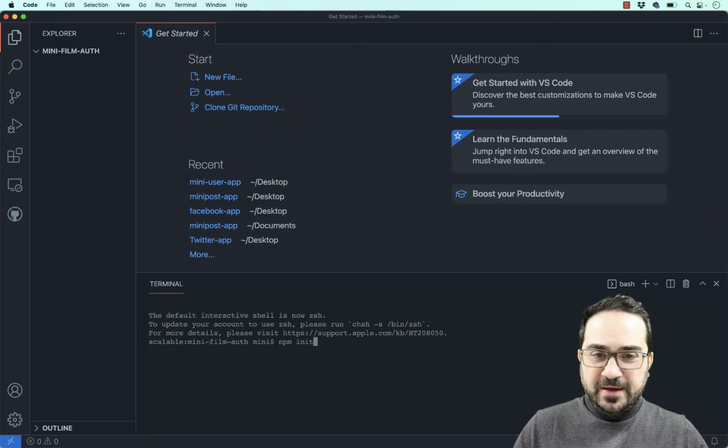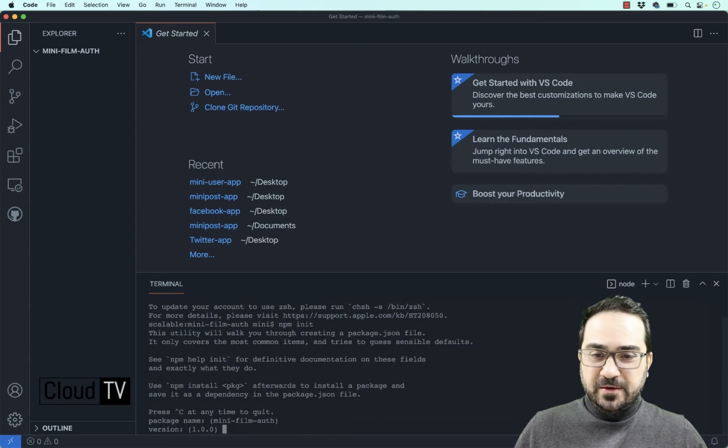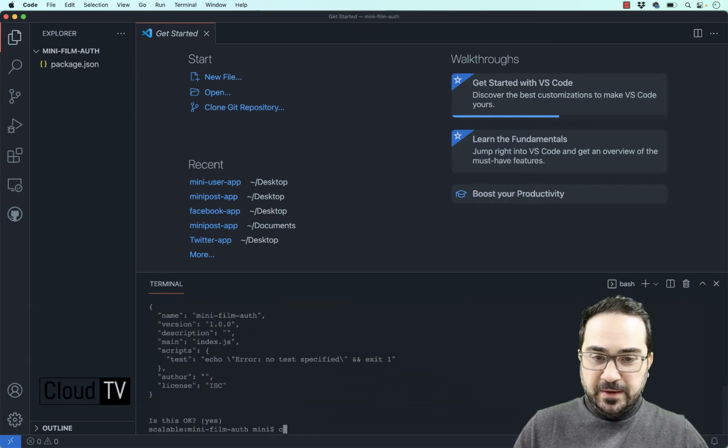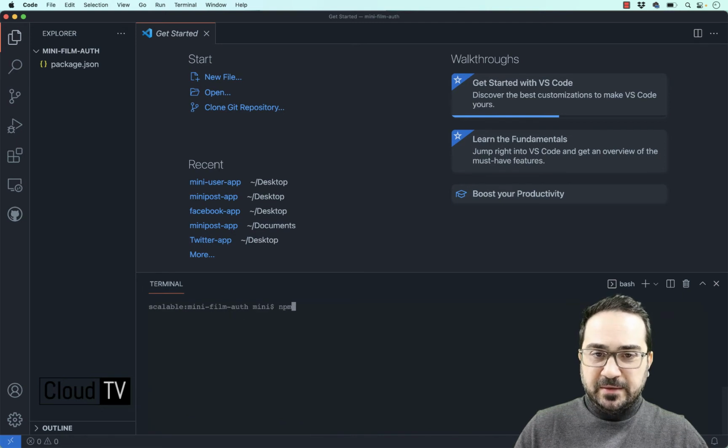Create a new terminal, and we can start doing a couple of things here that we already know. So we need to initialize a new Node.js project. We will clear my screen. I will install these packages that I need: Express, nodemon. I will need also a package called Mongoose, probably, because in any case we'll use MongoDB.